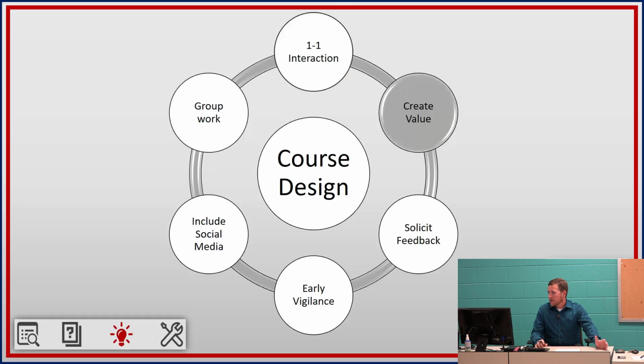We've already talked about creating value. Everything that you do in the course needs to have value attached to it in terms of real-world value. And now I know not everything that you do can have some sort of real-world value, but definitely everything that you do needs to have value within the course, right? We don't want to have throwaway assignments. We don't want to have busy work. Everything that we do needs to be for a reason, attached to a learning objective, helping us meet the goals that we've set out for the course.